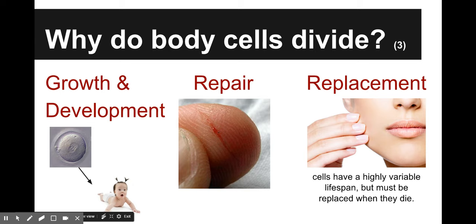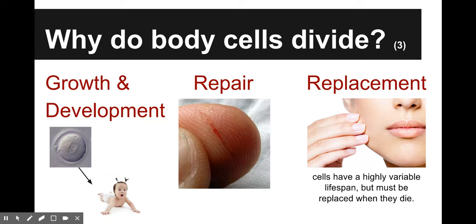Now if we look at number 5 in your notes, why do somatic cells need to divide? Regeneration is kind of a cool one, not done in humans though. But if we take a look at why human cells are going to divide, there are 3 basic reasons. The first one, we started out with my question: how do we get from 1 cell to approximately 37 trillion? And that's growth and development. Organisms physically get larger and they get more complex through mitosis. So cells dividing to make other cells, and then those daughter cells being specialized to do complex jobs. Like in humans, nerve cells are going to send messages, cardiac cells are going to contract to make your heart beat, special jobs.